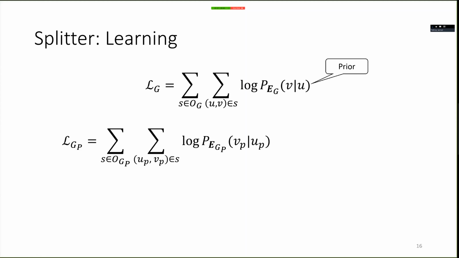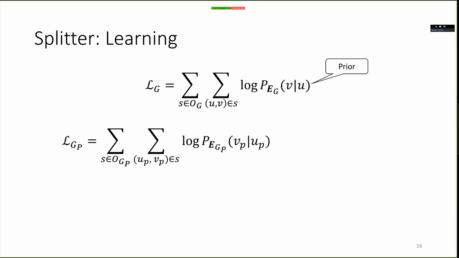What's the link between these two steps, between these two functions? They initialize the node embedding of the persona graph with the embeddings that they have learned from the original graph. Okay, so they do not randomly initialize the embedding of the nodes before doing the learning. They pre-initialize it with a pre-trained embedding from the original graph. Okay, I will get to that later, why they did that. I will talk about that in the next slide maybe.